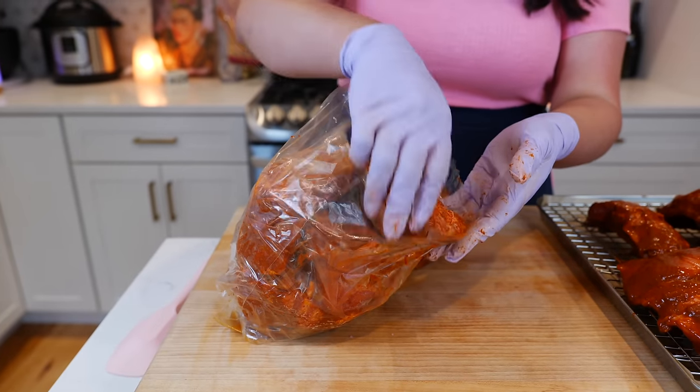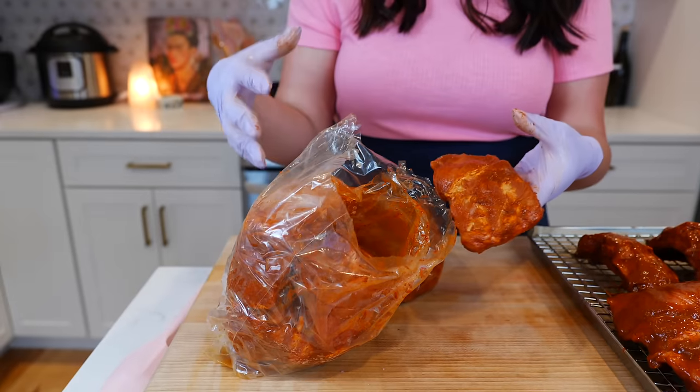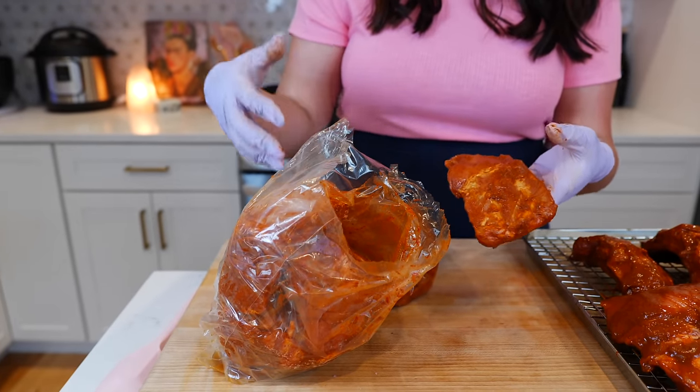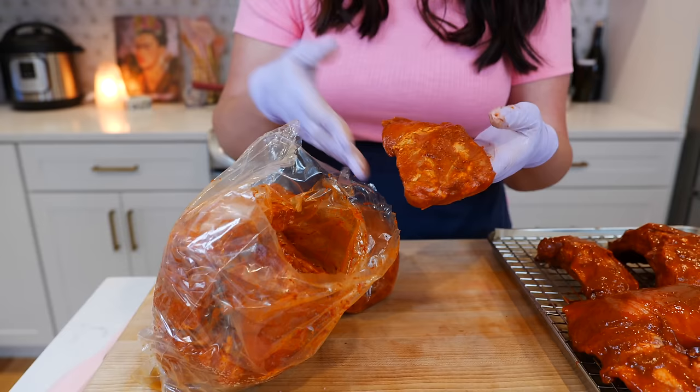And when you have your ribs sliced up just like this, it's best to marinate them in a bag. You'll have more space in your refrigerator, allowing you to make more ribs. Because once you start with one, then everybody wants to eat the whole rack. So you have to have enough.